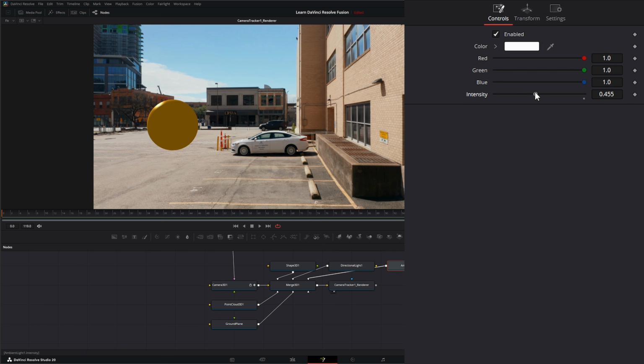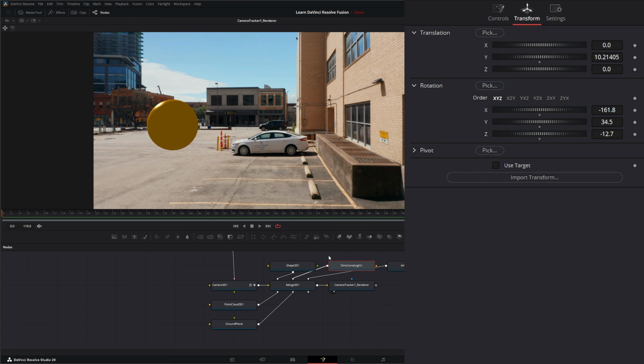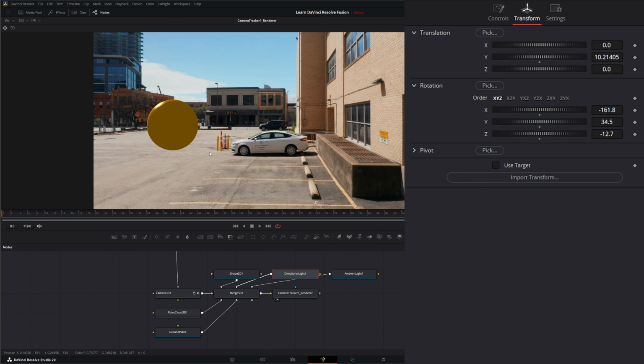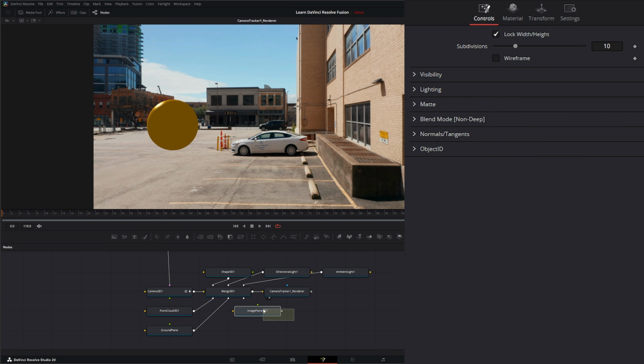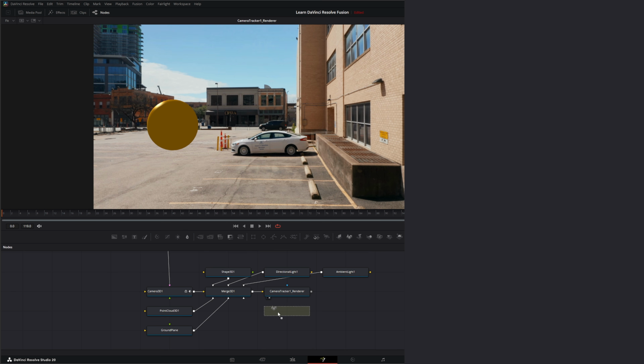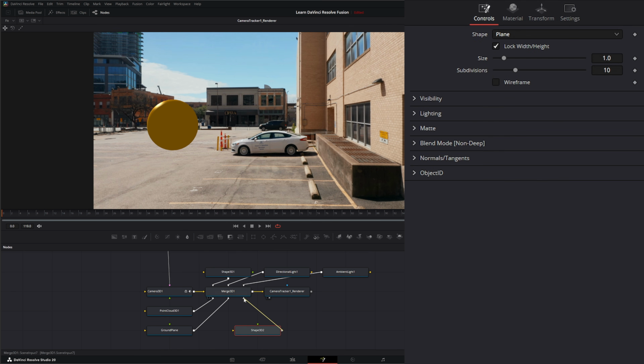And again, I would take more time if this was production ready. But one thing to know is drop shadows or shadow catchers, you're not going to be able to do within Fusion itself. It just doesn't work right. So if you want shadows on the ground here, we could grab, say, a shape node, input a plane, and on our plane, let's change the size.